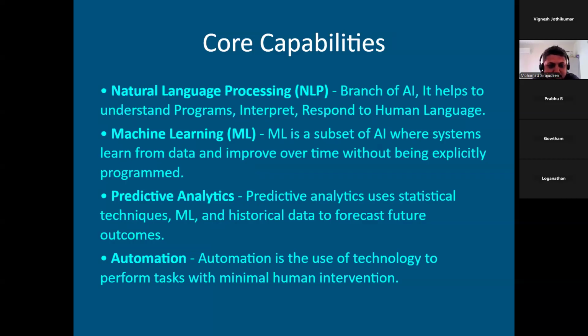What it will do is help to understand the programs and respond in human languages. For example, take Google Translate. We translate a language from English to any other customized language, and sometimes ChatGPT responds for us with rephrased applications in other languages, like a chatbot. Whichever question we ask, it responds to that particular question. Those come under natural language processing, and we know about machine learning as well.